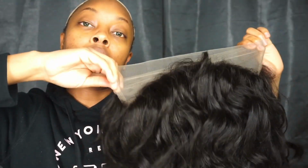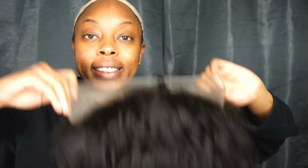But yeah, so what I'm gonna do off camera is I'm gonna take very hot water and dip the hair in like this. I'm going to put the hot water in a little white bucket that I got from Walmart. And so I'm gonna dip it in conditioner and saturate it, take it out, rinse it out, and then I'm gonna refill the bucket with more hot water and re-dip it. I'm gonna keep doing that until there's absolutely no conditioner residue in it.